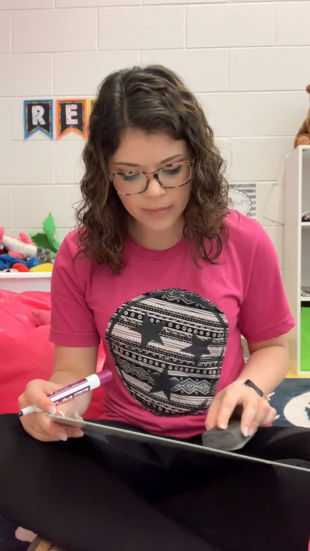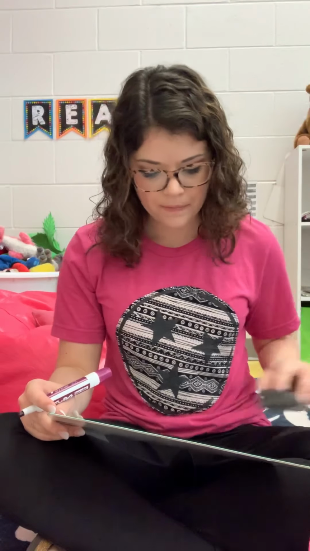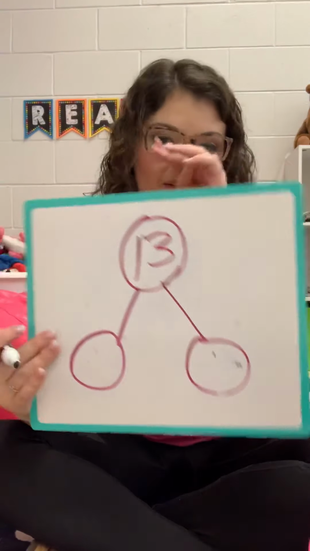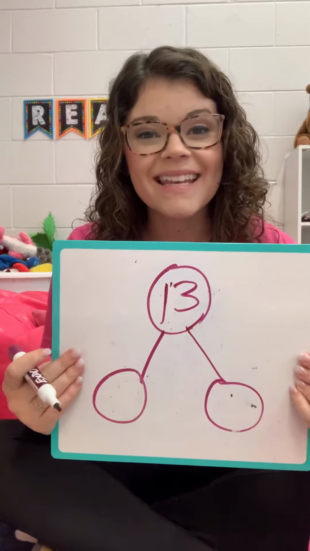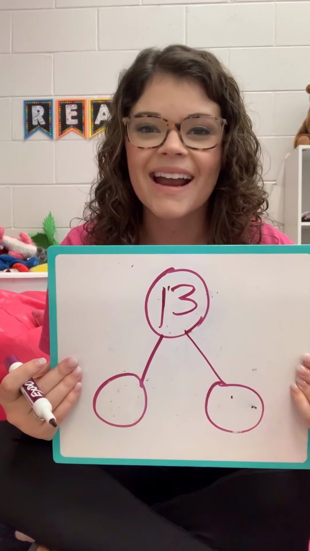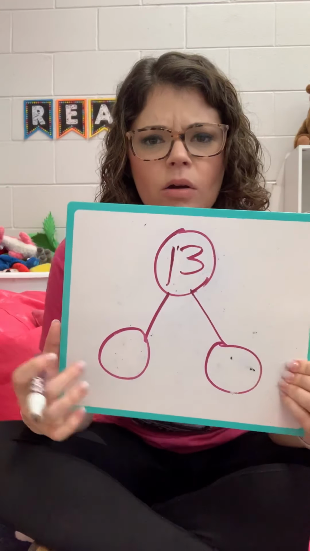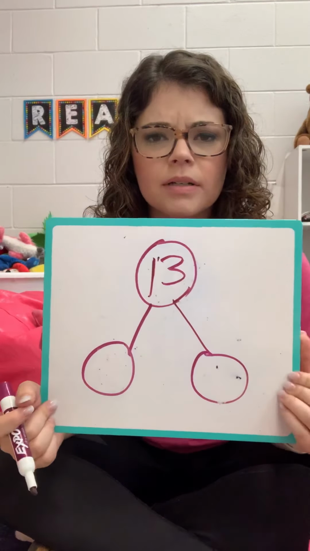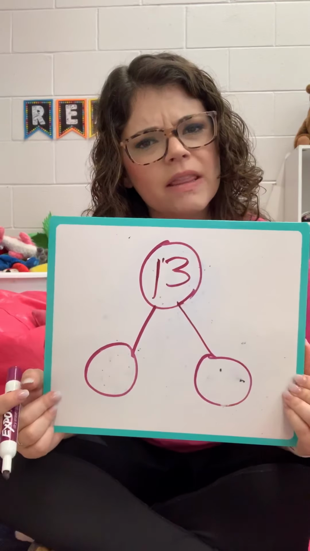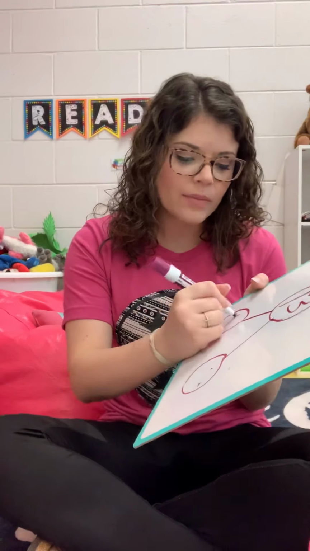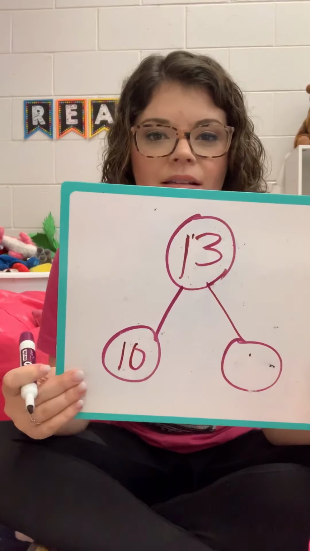I'm going to erase my numbers out of my number bond, and I am going to pick a new number. I think we should do the number 13. If you haven't, please draw a number bond and write the number 13 in your box. All right, so now we are going to see what goes in the bottom of this number bond. How many groups of 10 are in the number 13? You're right, 1 group of 10. So I'm going to put 10 in that box.